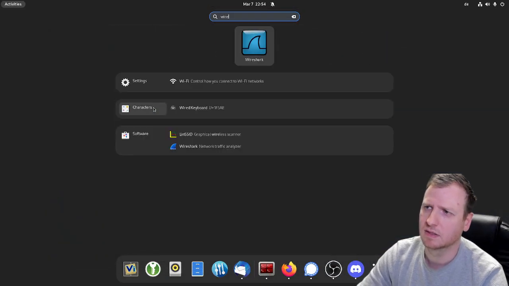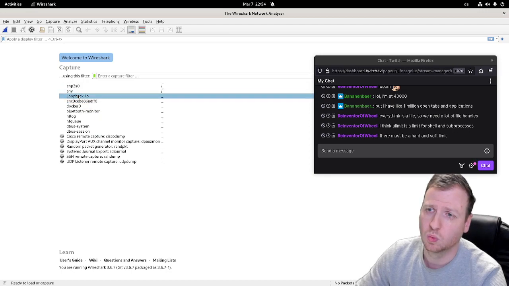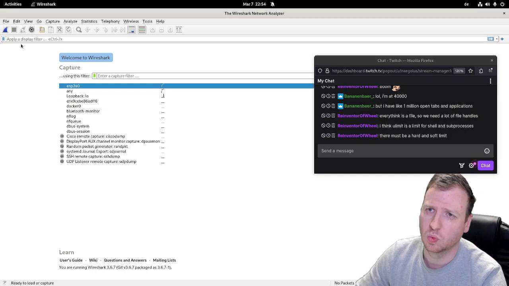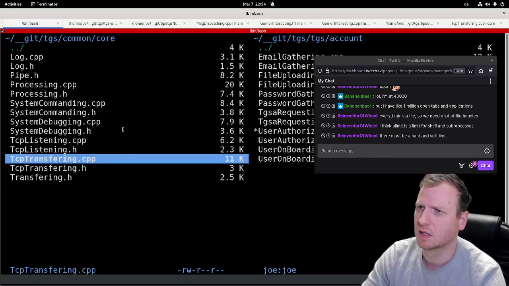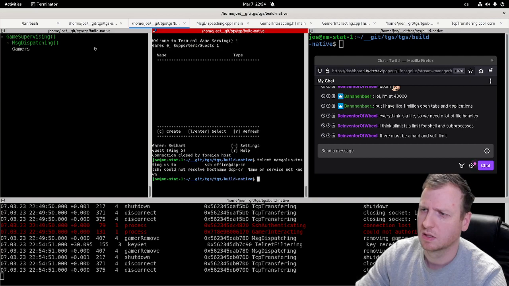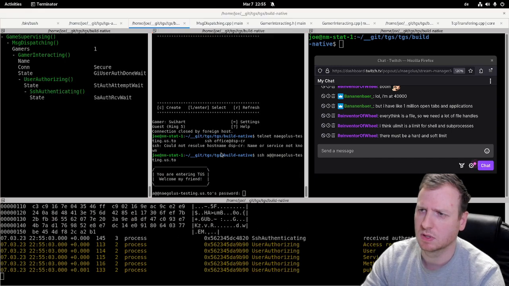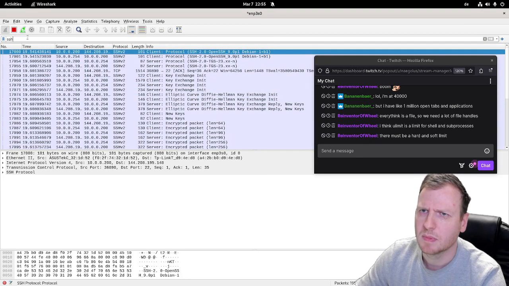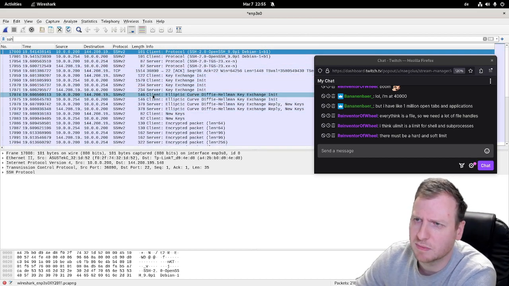If we connect to this server with SSH, and as you can see, if you connect with SSH, then we have some messages that are quite big.